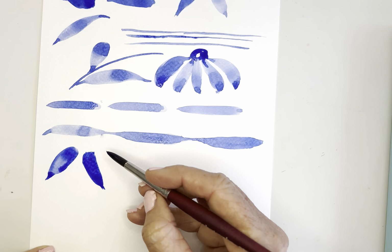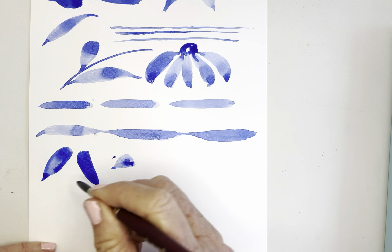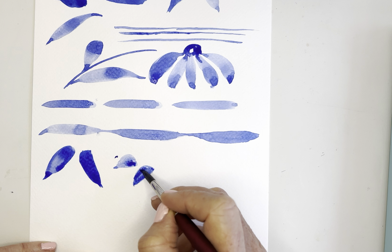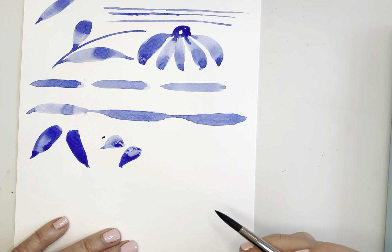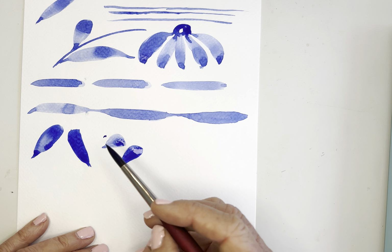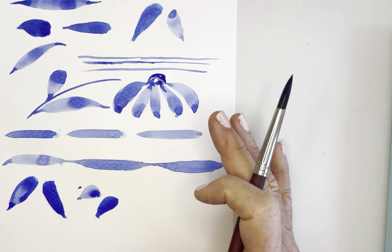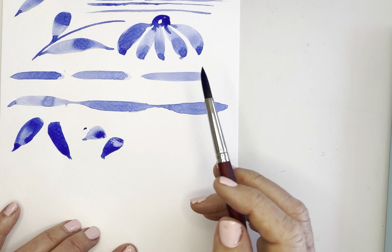And then you could even practice that little fat leaf. So point, press. Point, press. So you've got this little tapered side and then the fat side. Okay, so practice that over and over and over till you get all those different types of elongated compound strokes. You get the short fat ones and the teardrop ones, because you're going to use all of those in your flowers, in your petals.